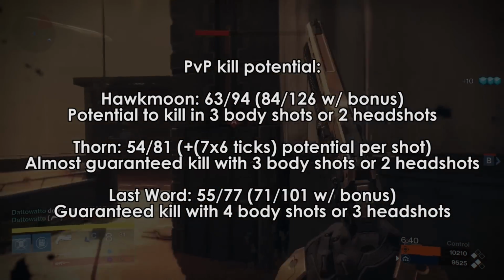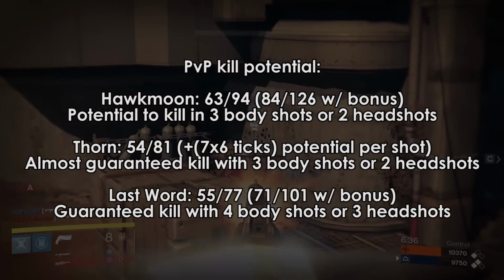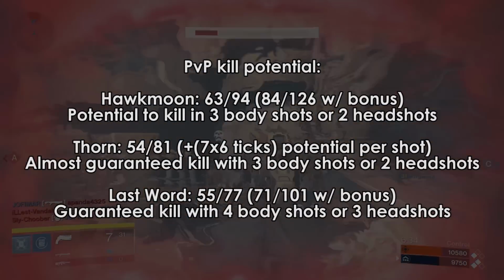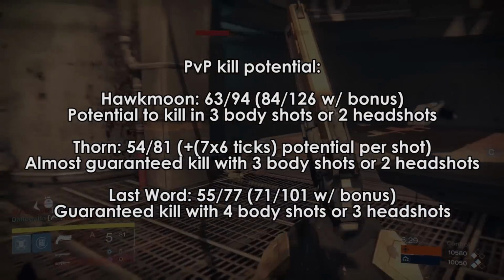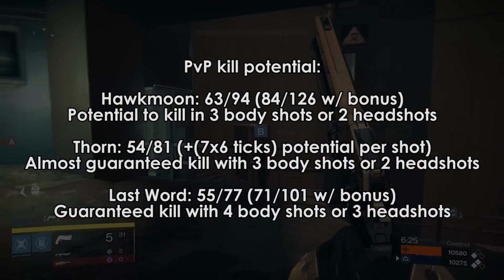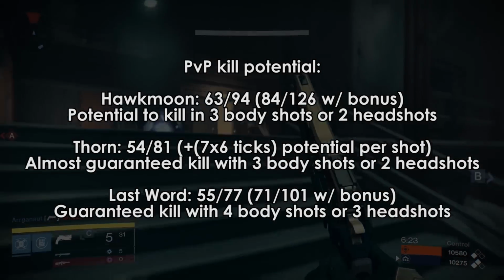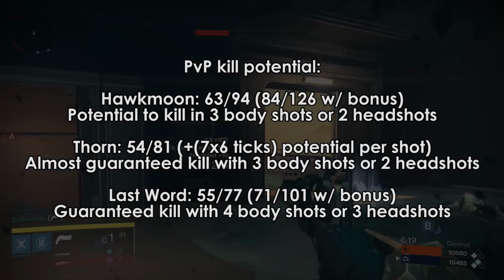Thorn kills in 2 headshots, dealing 81 damage per shot, that's 162 damage, plus 6 ticks of damage for 7 damage each, that's 42 damage, for a total of 204 damage, which pretty much kills every player except for maybe full armor spec'd Titans. The Last Word takes a little more to kill, but you can fire the weapon so quickly that it can beat a lot of other weaponry.